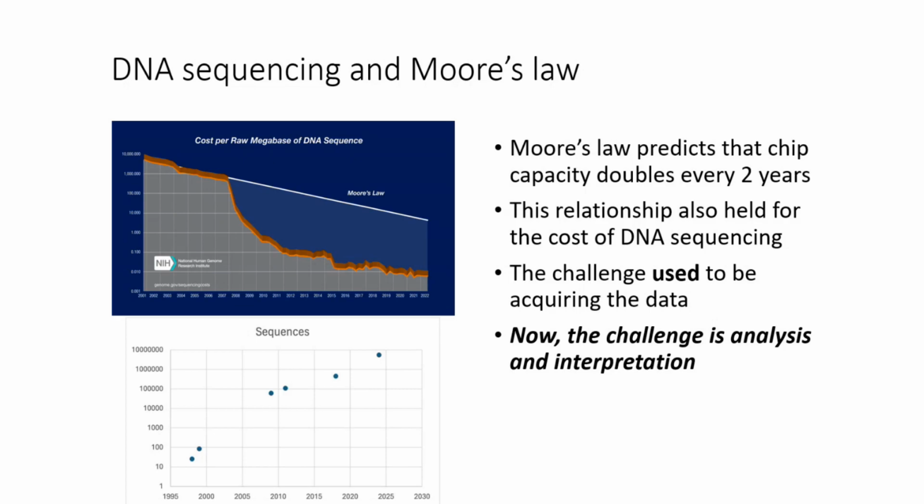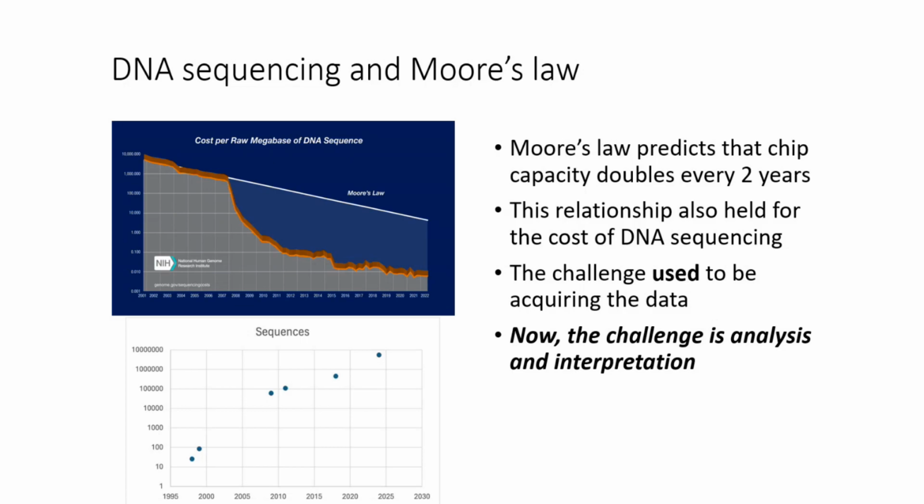The chemistry of the sequencing technologies changed completely and moved to sequencing by synthesis, and you see this absolute plummeting of the cost of the price per base pair of DNA sequencing, and that's just put the throughput in these systems through the roof. So the challenge used to be getting any data at all. The challenge now is to analyze it and to design experiments which actually utilize that data effectively.